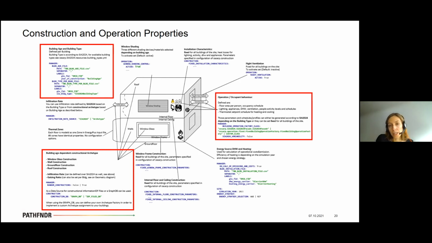Then regarding the operation and the occupant behavior, as I said already, we take this standard into account, this SIA 2024, where we know the number of people in a house, and based on that, we also know the preferences for heating and cooling schedules, temperatures, and based on that, we can then also have a schedule.